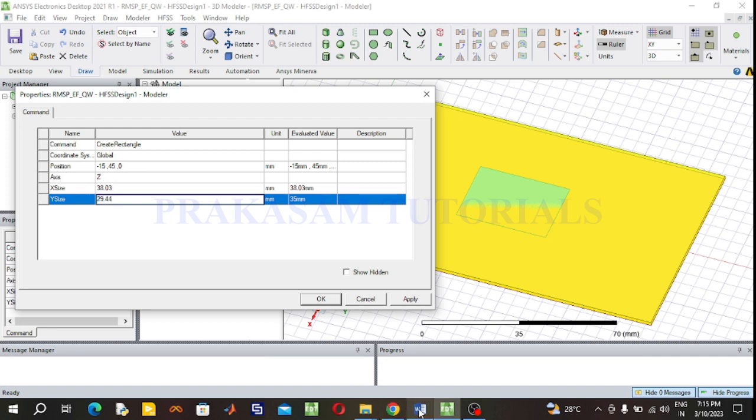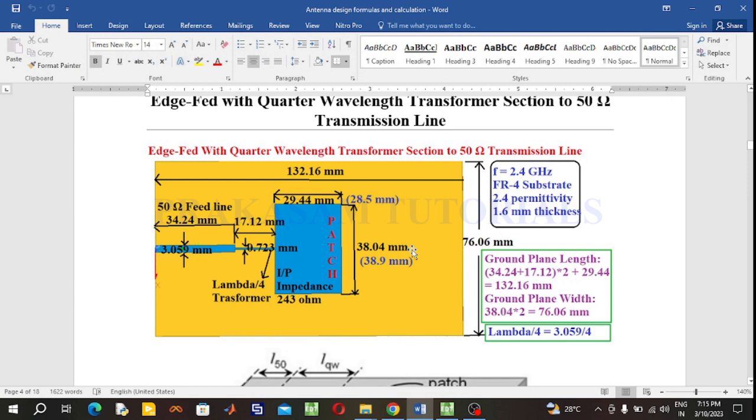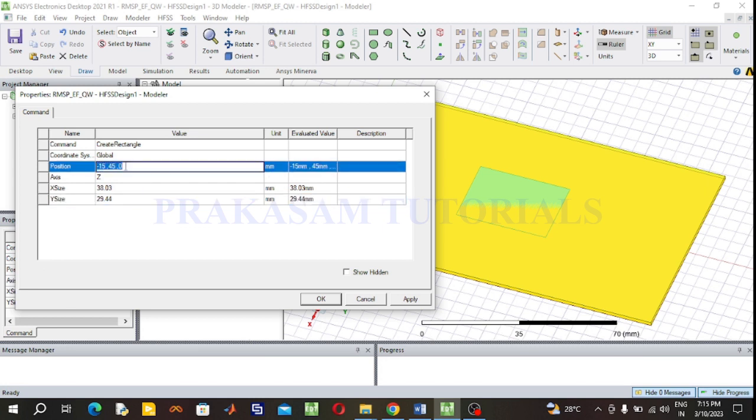And the X position is half of the width value, so the X position value is minus 38.03 divided by 2.